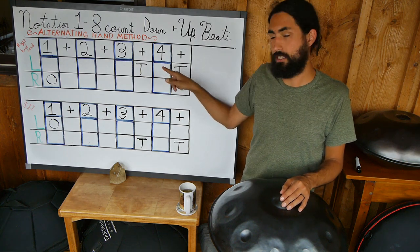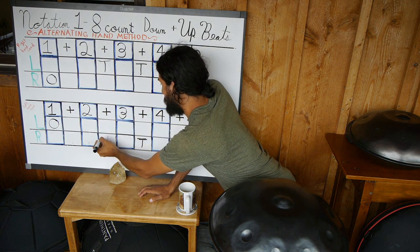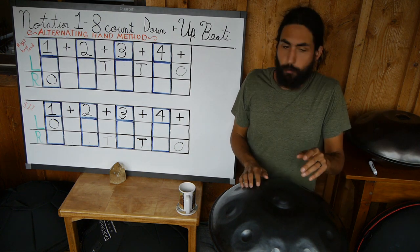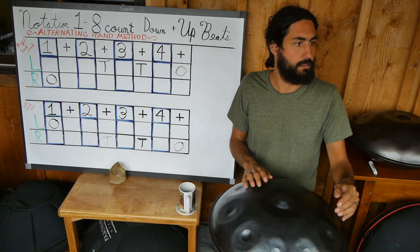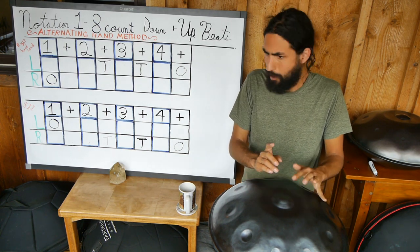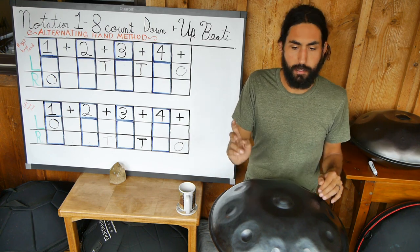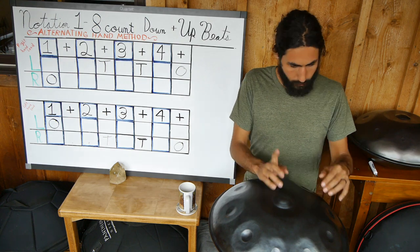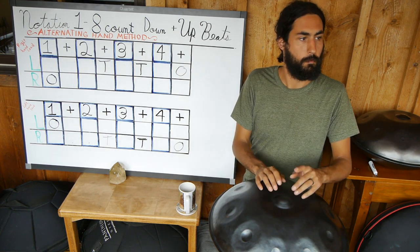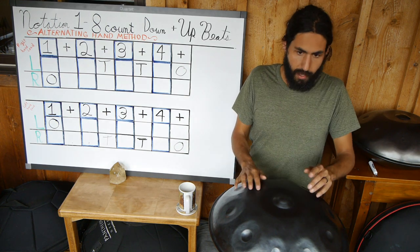Keep in mind also that any of these can change to zeros as well. Yeah, so let's add the talk here. One and two and three and four and one and two. Left hand lead, one and two and three and four and one and two.